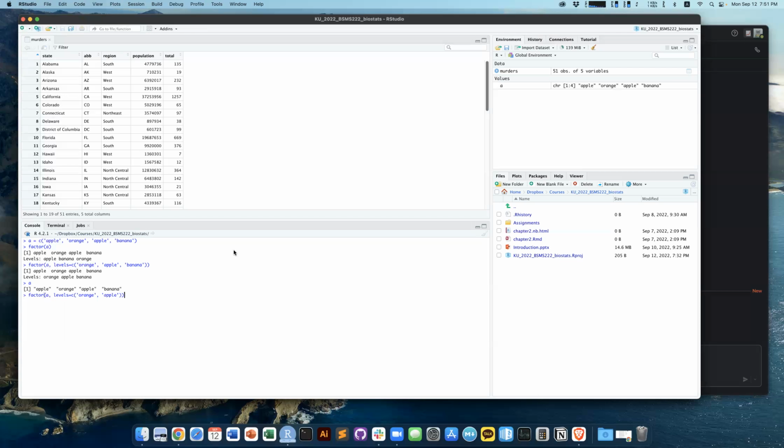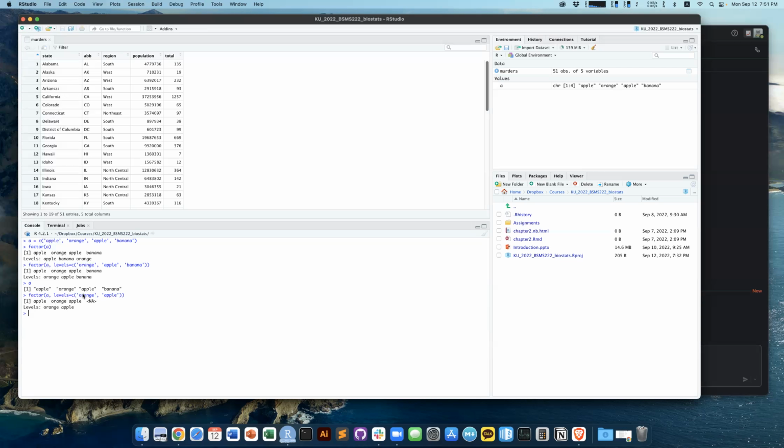So you basically use the same vector that appeared here, and you set up the levels only for orange and apple. You totally missed out banana. Is this working? Let's try. So it's working, but it's not exactly working as you expected, right?